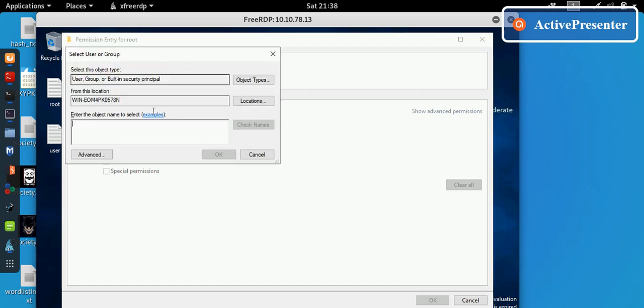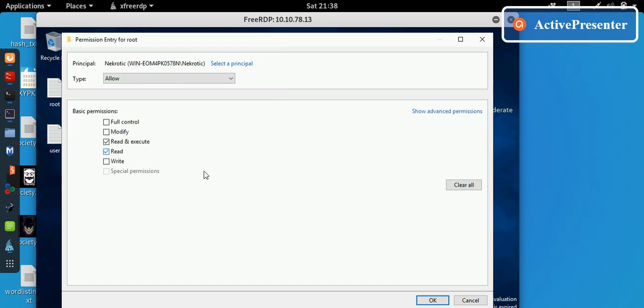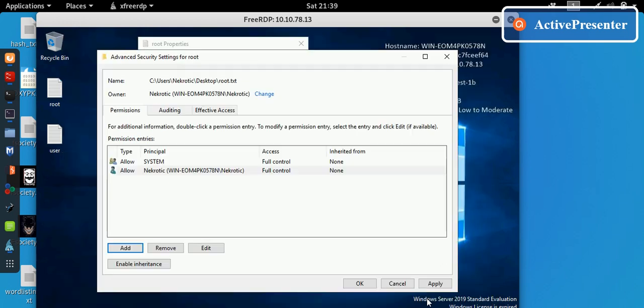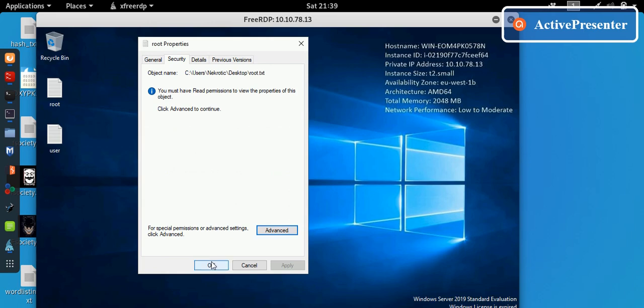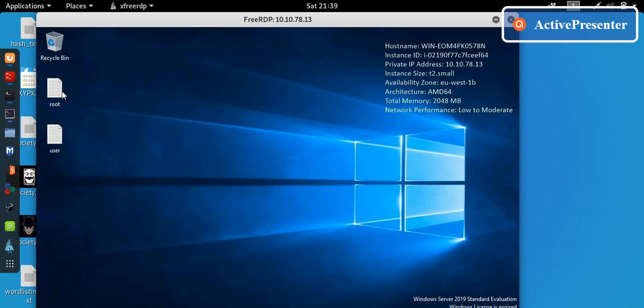Select a principal. There you go. And I will be just pasting the name here. Check for names. Okay. I will give it full control and click OK. There you go. I have given the user full control, the full control of administrative privileges. So click on apply and OK, and then OK. Now let's open this file.